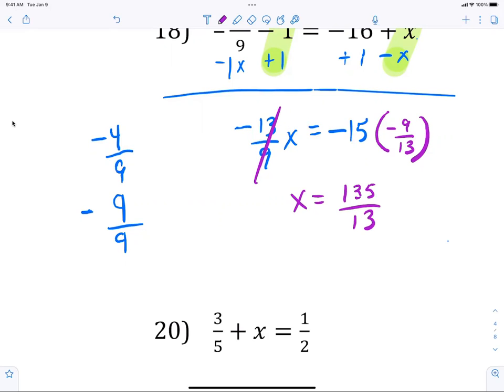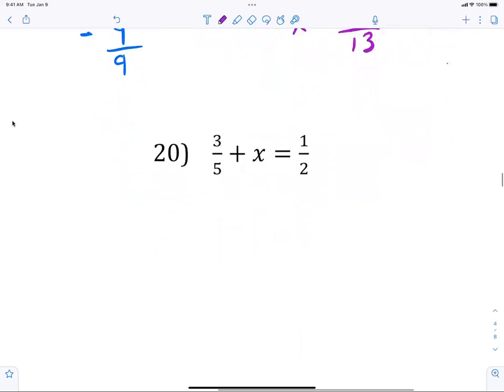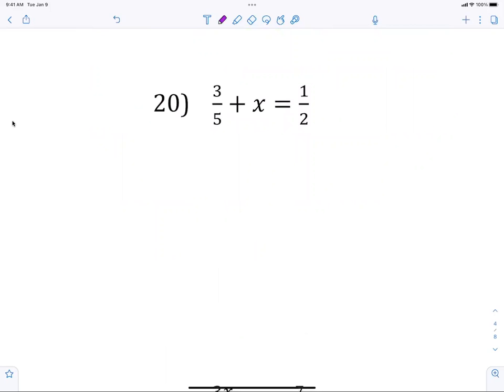All right, that's another example of a fraction. I'm just trying to double check things. All right, Ms. Cole, 20. Now this one's like the one from 2 days ago. All I have to do here is do what to both sides? Now listen to me. I like what you're thinking, but this is not multiplication. This is a positive 3/5. If it was 3/5 x, you would do the reciprocal. You good? So now all I do is, how do I get rid of a positive 3/5? Yes. Subtracting 3/5.